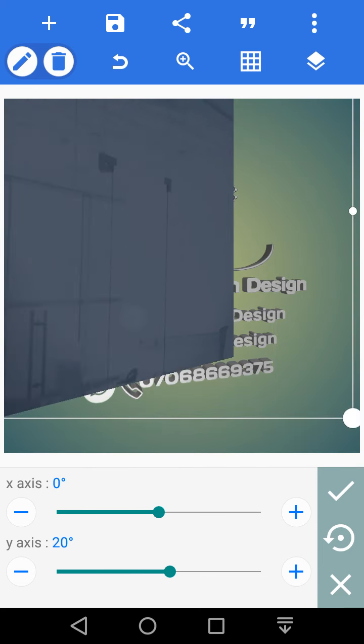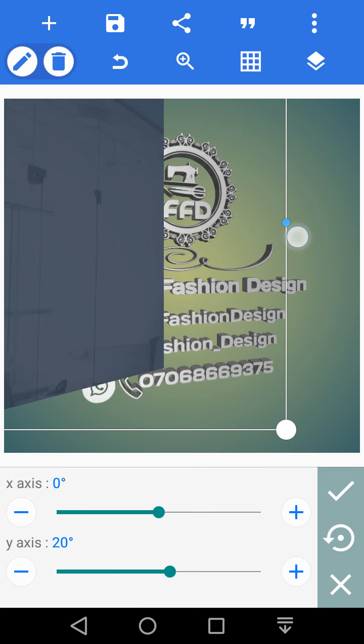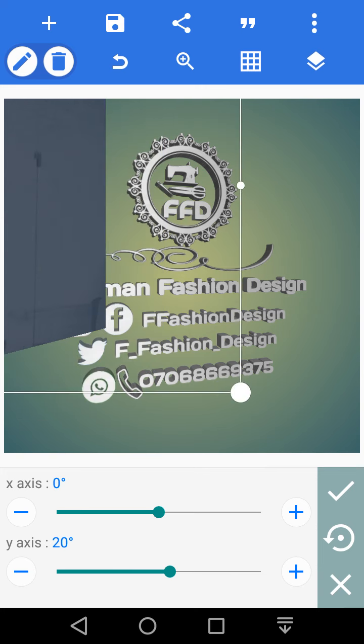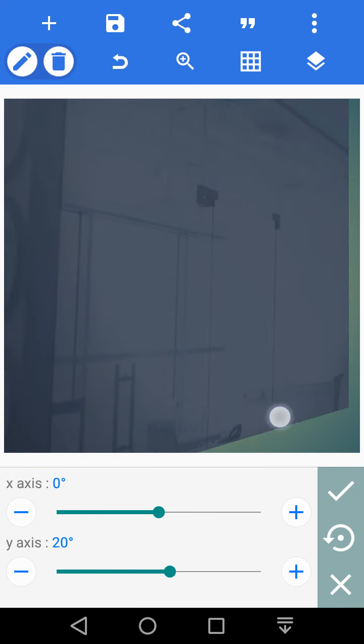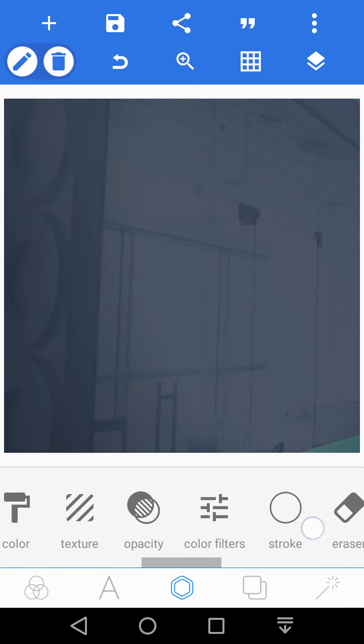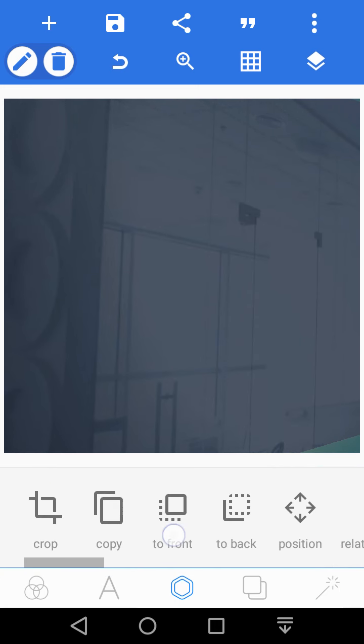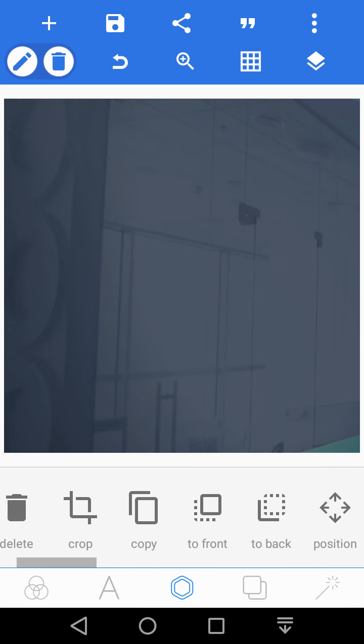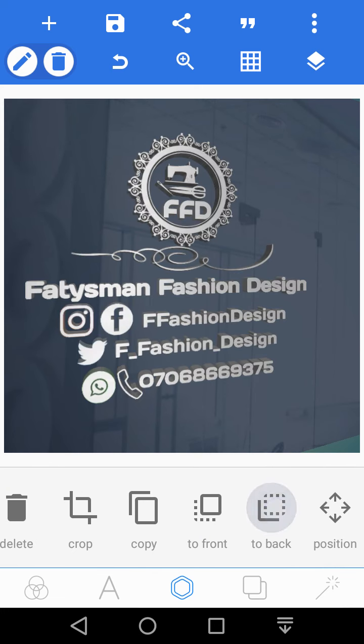You increase the size of the image. But before then, let's move it to the back so that we can see our text. So do you see?